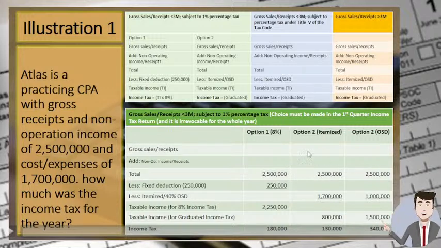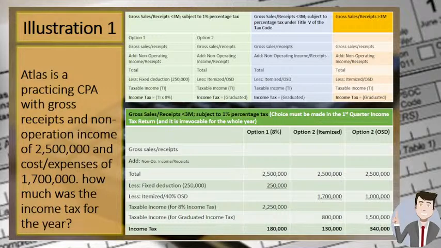But if you are going to select itemized deduction, then of course you have to prove, in case you are subjected to a tax audit by the Bureau of Internal Revenue, that the taxpayer has the burden of proof that the declared expenses are justifiable, evidenced by sufficient business documents, and allowed by law. So that's the consequence of choosing itemized deduction.